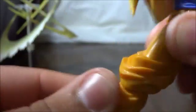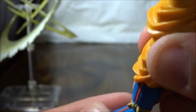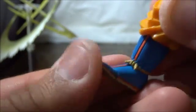It's kind of odd the way the knee joint works, because you have to kind of rock it when you bend it normal, and then you can actually bend it more, and you gotta be careful when putting it back because of the plastic. He doesn't have a calf rotation, but he does have ankle rotation. And you have an ankle pivot right here, love the ankle pivot. And then you have toe articulation, move up and down. So that all helps with posing him. So you get some great poses with him.